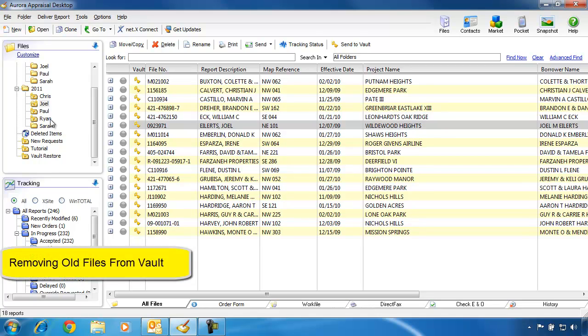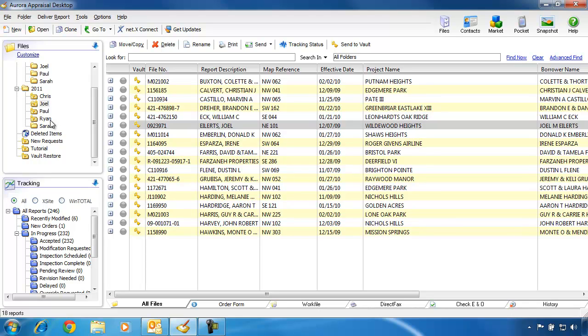From time to time, you may want to clear out some older Vault files to make room for newer ones. So this segment of the video will show you how to do that in two main steps. In step 1, we need to do some things in WinTOTAL to keep Vault from backing up our old files all over again. Since Vault is designed to back up files by folder and not by date, we'll need to make sure that all our older files are in folders that Vault isn't backing up.